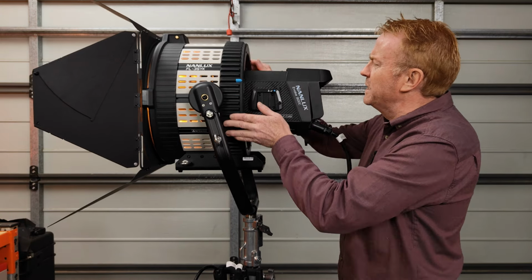Next option is DMX mode. You have 19 DMX modes to choose from. To go back to the previous menu, press the menu button. The next option is reduced channels. Reduced channels removes things like fan control from your DMX profiles. Next option is your DMX dimmer curve. You've got linear, exponential, logarithmic, S-curve, and gamma 2.2.